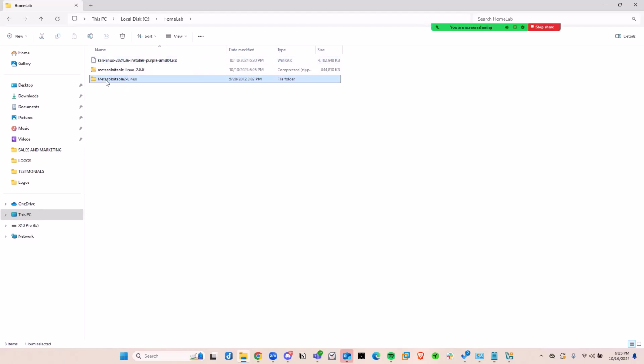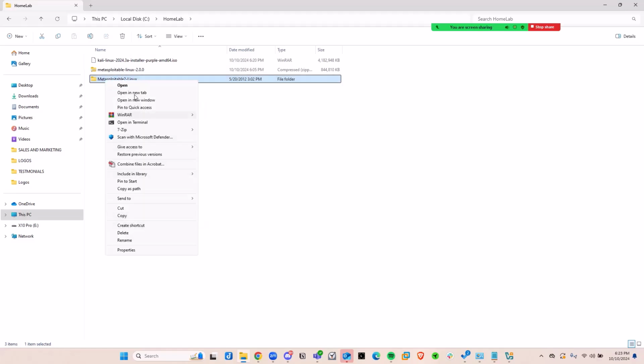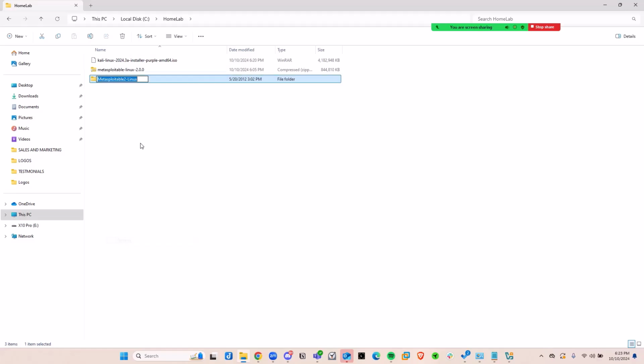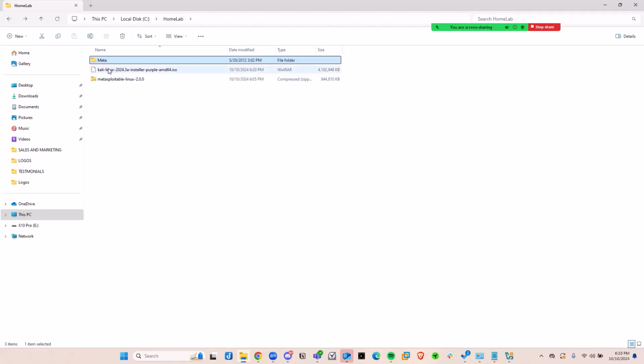So I'm going to right-click on Metasploitable, and let's rename this. I can also go to show more, and then I can click on rename. Windows is making it hard for certain things. So I'm gonna call this Meta, just like what Facebook did, calling their stuff Meta. I'm gonna call that Meta, and then we have everything we need right there. I'm gonna go back. Now let's install this first, and then we're gonna finish by installing Meta as well.